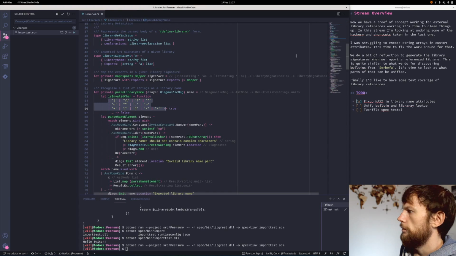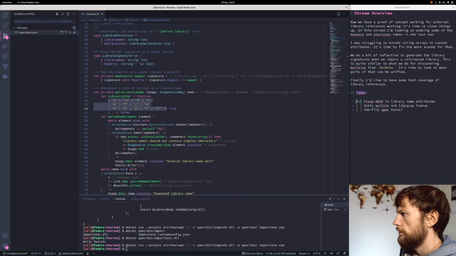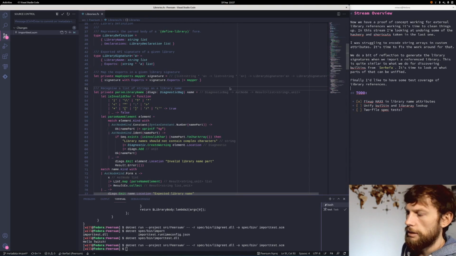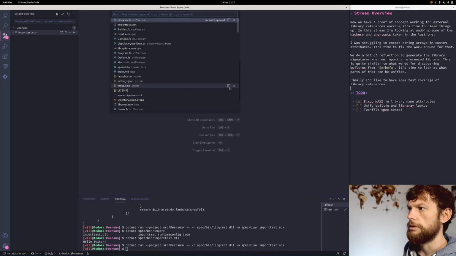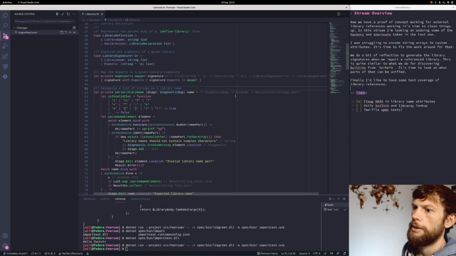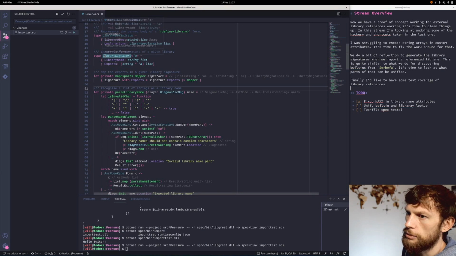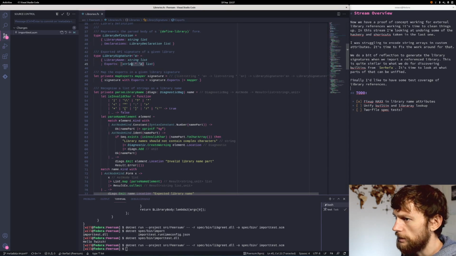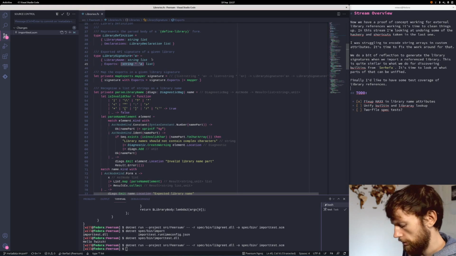Anyway, with that success, let's have a look at built-ins and how we parse out the signatures. So in the libraries we have this type called library signature, which has the name and a list of exports, which are basically just key value pairs.